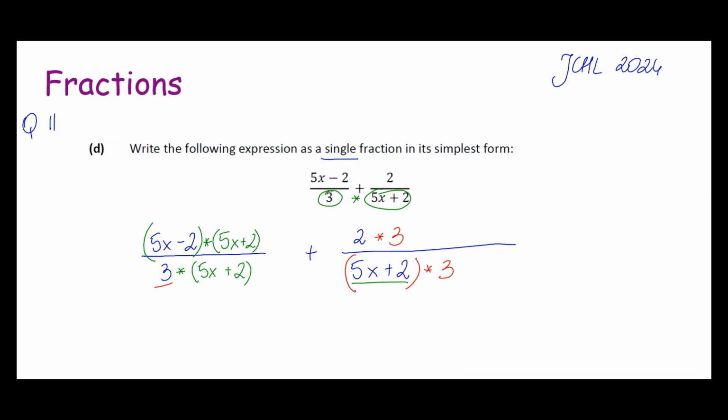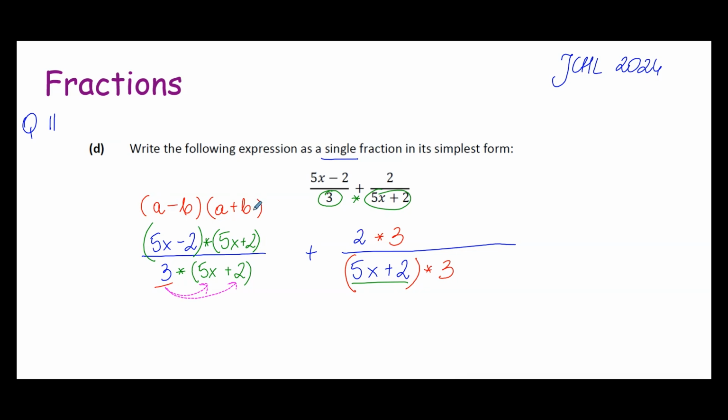Now, what is the next thing we do? We have to write that as a single fraction. So here we have to do the multiplication, here we have to do the multiplication, and here or here it doesn't matter because it's the same thing. We do the multiplication. Now, before you run to do a multiplication, what we have here in the two brackets, we have exactly the same element. I have 5x. I'm just going to put a representing 5x, one with minus, one with plus. Then I have 2 and 2, so I'm going to put b to represent that.